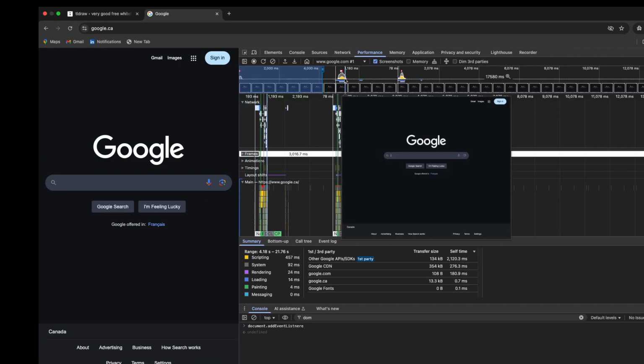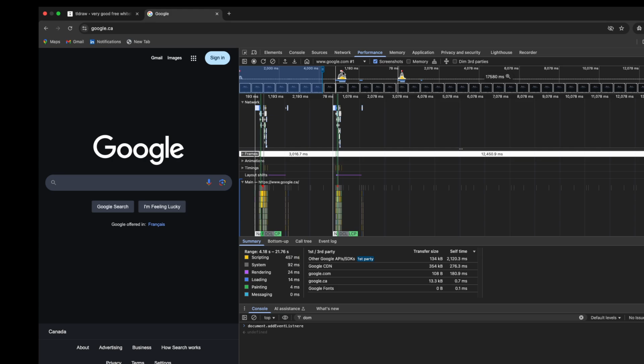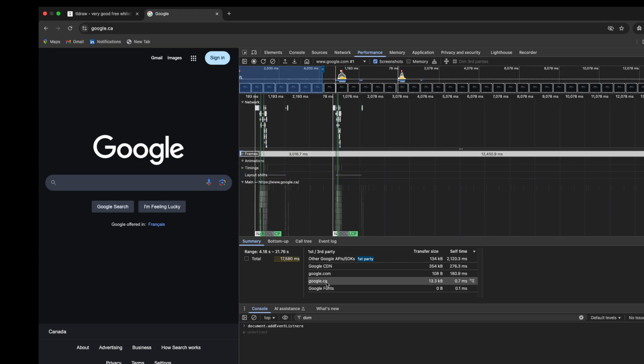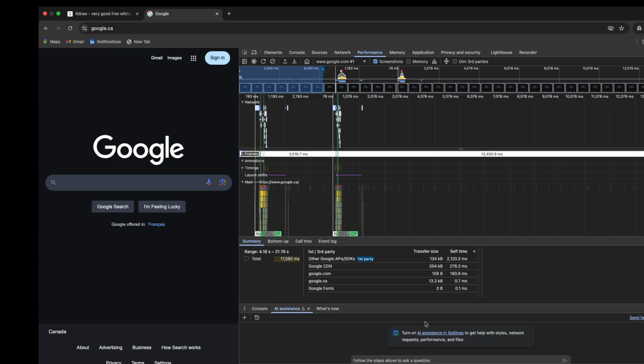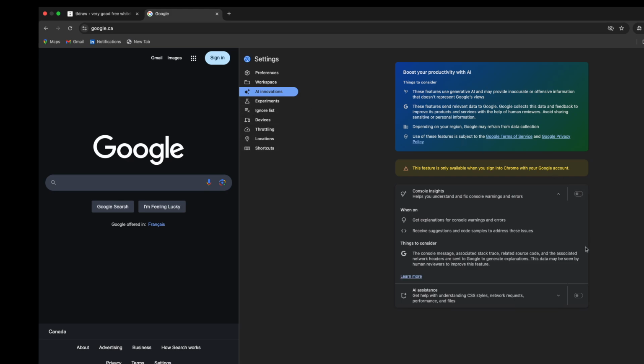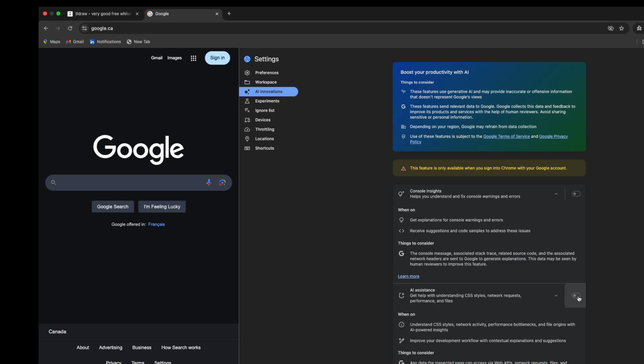Now we need to look for some events. Search for events here, animations, timing. Let's turn it on.